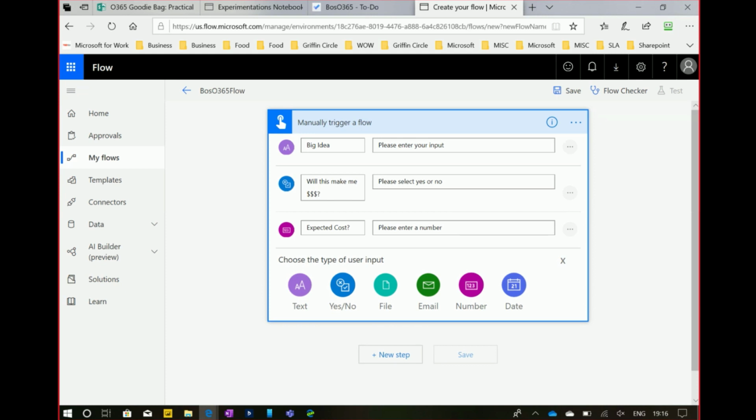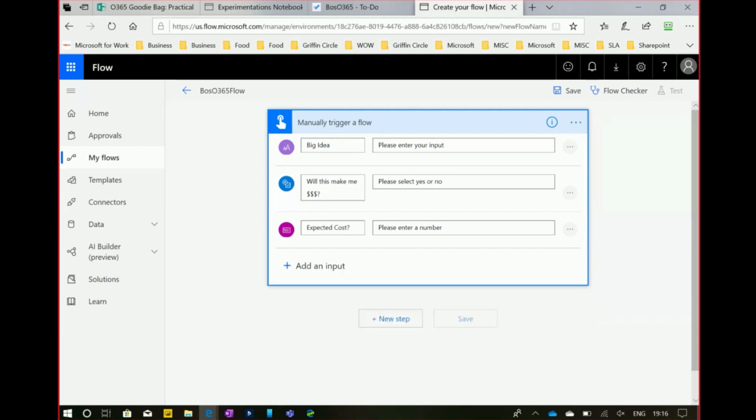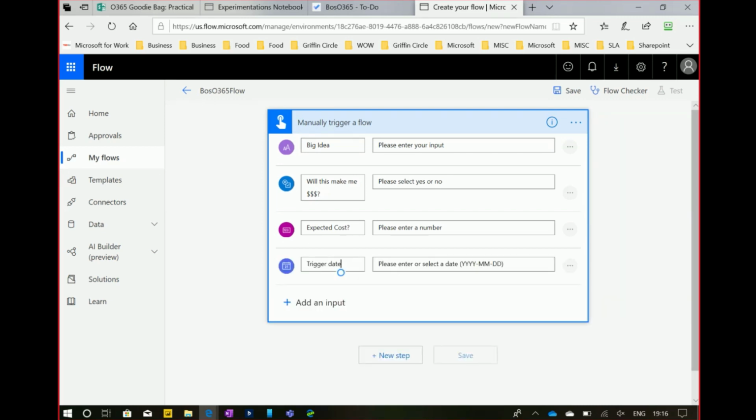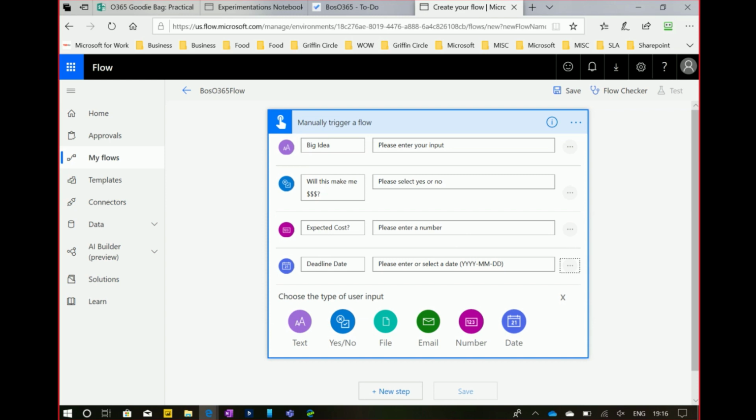Do you want the date? Sure. Deadline. So you want that as a deadline? If this is going to make me big money, then that's right. I should really put a date on that. True. And do you want that optional or required? Required. Okay. Procrastination is of the devil. So you left it checked, which left it optional.